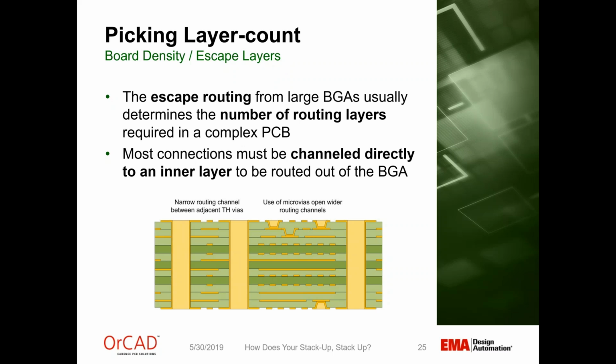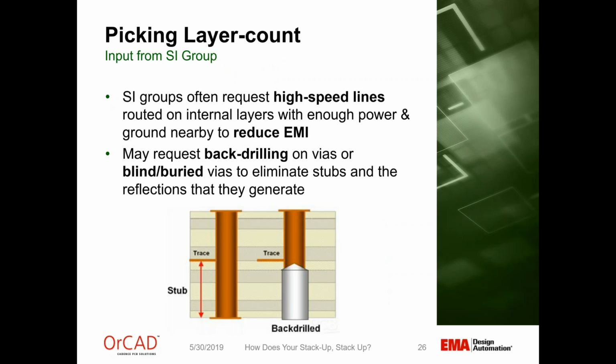Your SI group is also going to have some feedback for you. They're going to have some requirements on the integrity of the power signals. They're going to want lots of power planes and ground planes sandwiched in your board, and that just helps reduce EMI and give nice return paths for the signals to travel back as well.